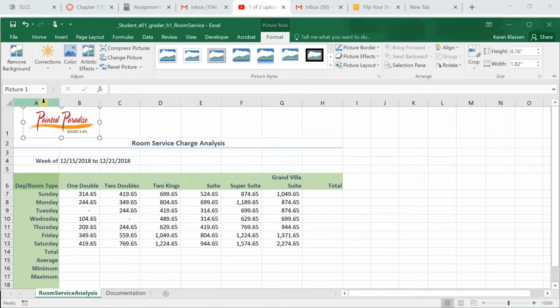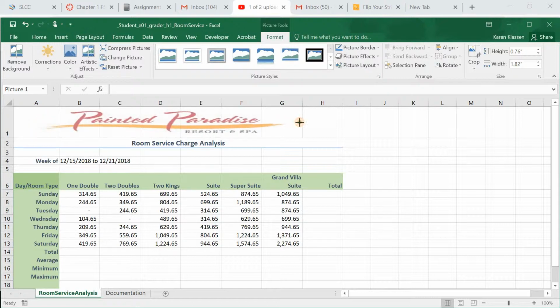And then we're going to position this graphic so the lower right corner needs to be in G2. The only way to really do that is to use the middle sizer. This is the corner sizer, middle sizer. And then we want our upper left corner to be in C2.